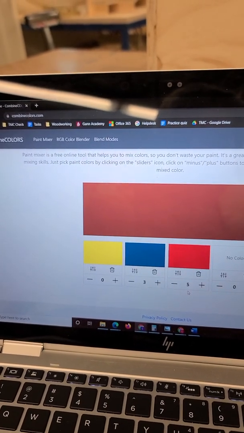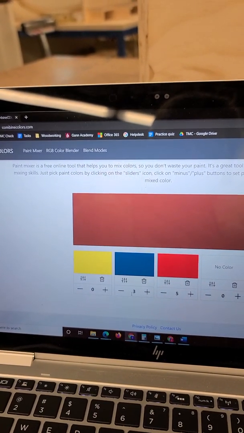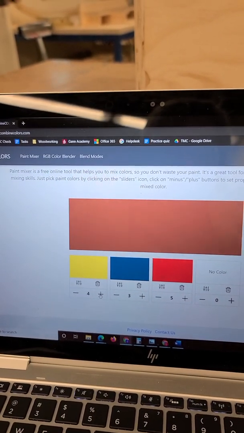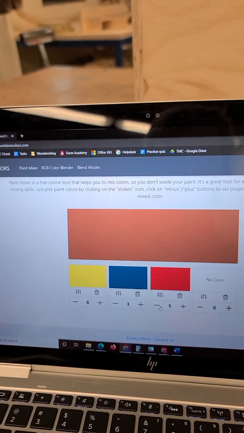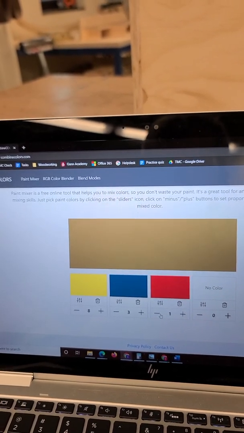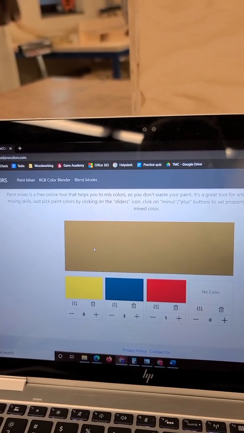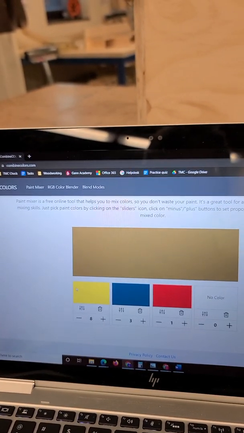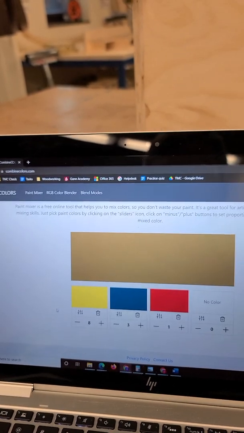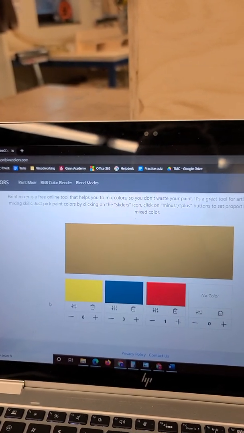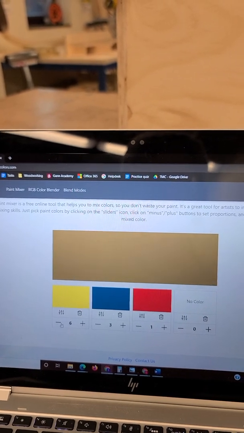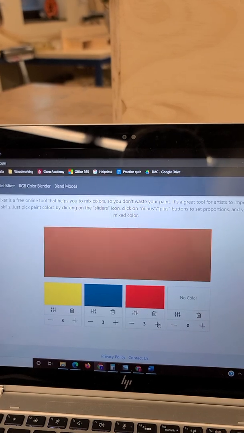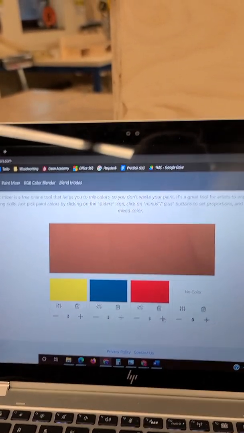So this is saying that it's going to be 5 parts blue to 5 parts red to 3 parts yellow, and we could add in shades of yellow as well, maybe reduce the red to get the color that we want. There are other things you can explore in here for finding the right color, and you can collaborate with your peers to figure out what color you want. If you mix all 3 colors in equal proportions, you should get brown. So maybe for some of you, if you want that earthy tone, you might choose a mix of all 3 colors.